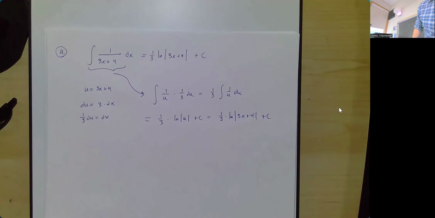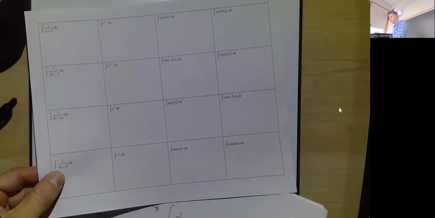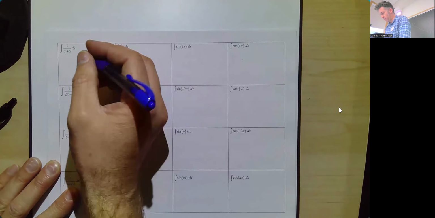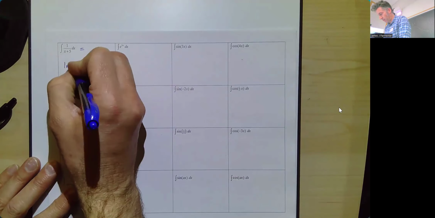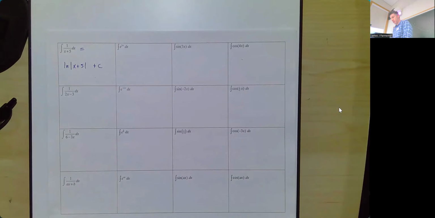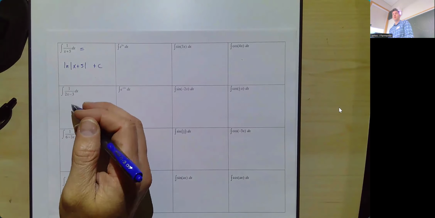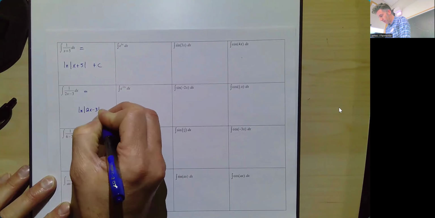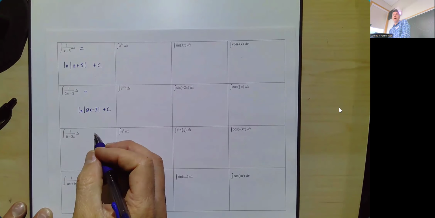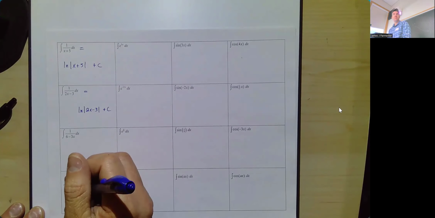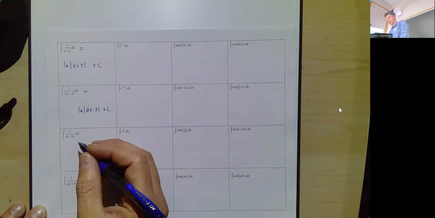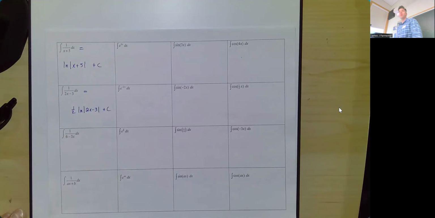So looking at this handout here, I want you to see the same kind of idea works for all these things. If we're going to integrate 1 over x plus 5, it's going to be equal to the natural log of the absolute value of x plus 5 plus c. Integrating 1 over 2x minus 3, the same idea happens. It's going to be the natural log of the absolute value of 2x minus 3 plus c, except what do I need to divide by? Show me on your fingers. That many, yes. We need to divide by 2. I'm going to say times 1/2, but we have to divide by 2.